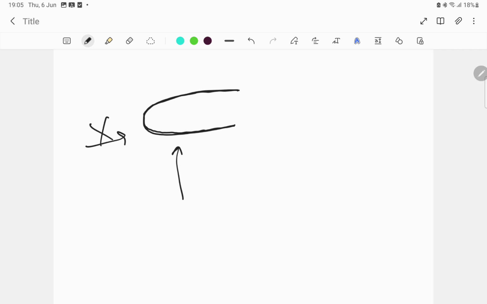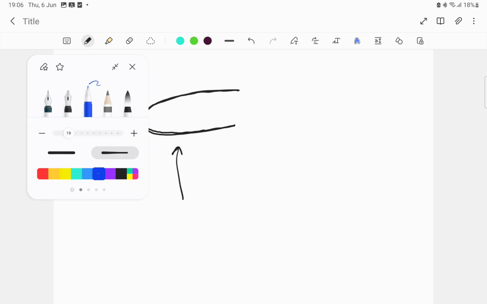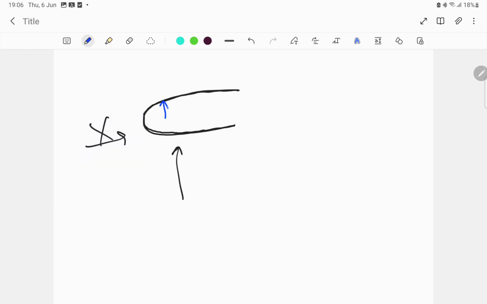Just one activity for all of you. With your tongue, touch the upper part of your oral cavity and tell me whether it is hard or soft. It is hard, isn't it? If you touch here, in this area, it is very hard because that contains bone. That is called the hard palate.